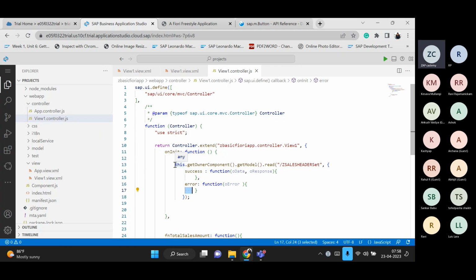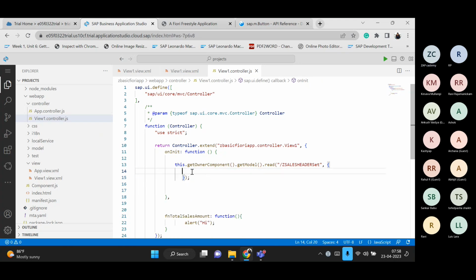What I'm doing is I've written this dot getOwnerComponent dot getModel dot read, and the entity set I have given, and then I have given one success and one error. So this is the main code to call any sort of OData service. You are going to read an OData service with this entity set.